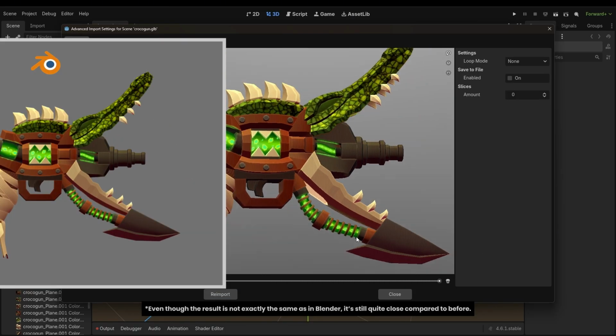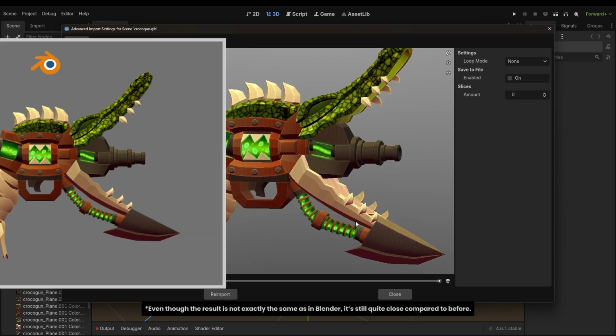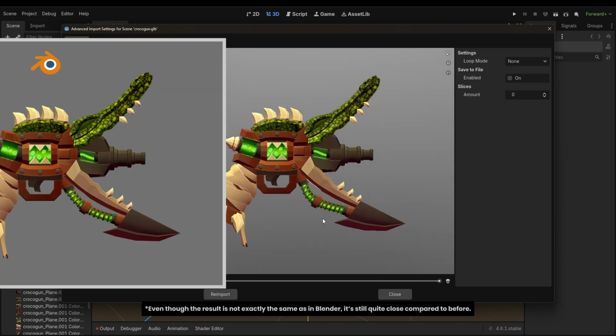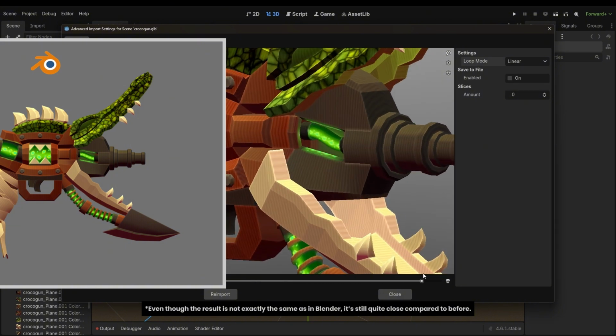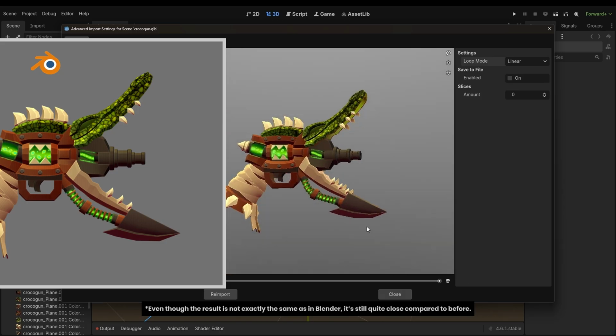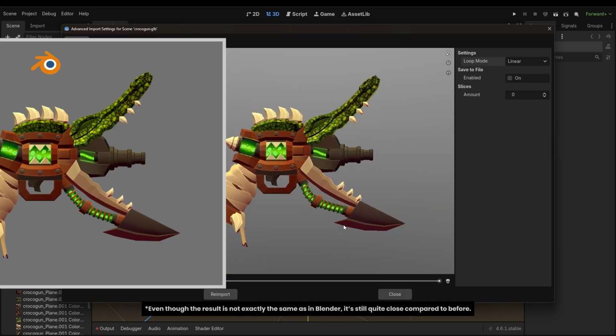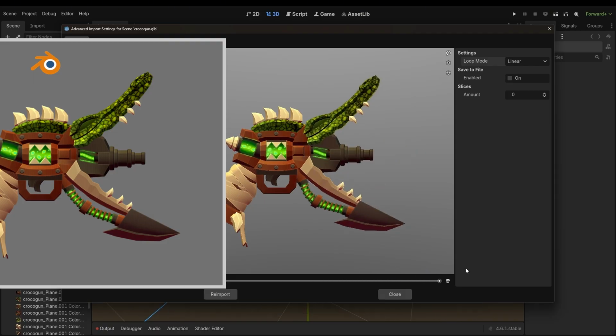After checking the result, you can see it's still different from what we have in Blender. It seems that using B-bones in Blender and exporting them to the Godot engine simply won't produce identical results. That's because B-bones aren't natively supported in Godot. Or maybe there's a better solution that I just haven't discovered yet. So if you know a better way to solve this, feel free to share it in the comments. It might help both me and everyone else watching this tutorial.